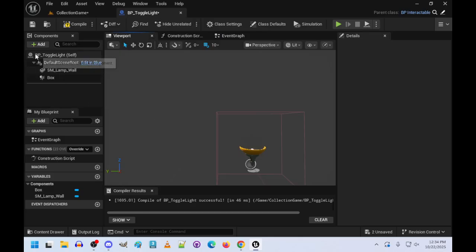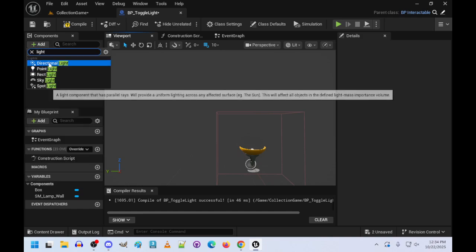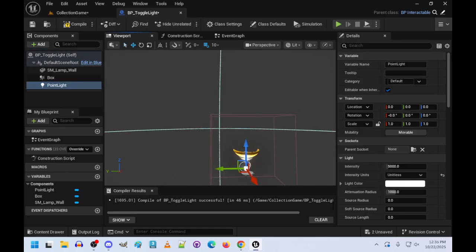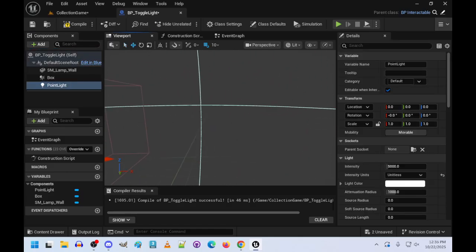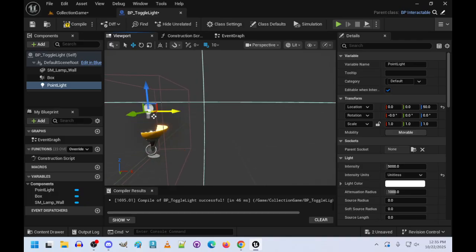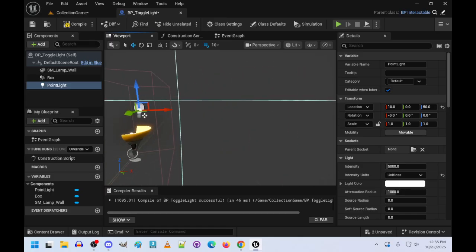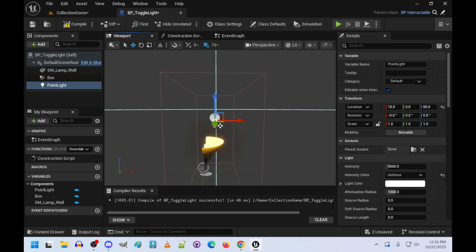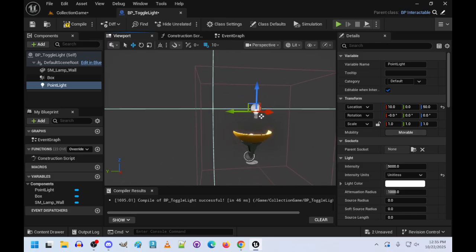What we do need is to add a light component. Let's do a point light. For our purposes, move the light above, and move it forward just a little bit, because otherwise it'll be in the wall. Then I'm just going to leave the intensity and the light color.